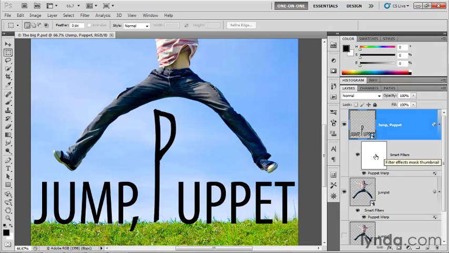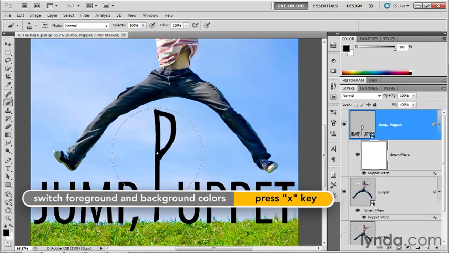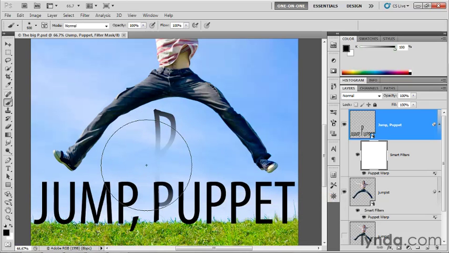Now, this filter mask isn't going to do me any good. If I click on it to make it active, and then let's say I grab my brush tool from the toolbox, and I've got a very big brush going, this 500 pixel brush, that's fine. I'll press the X key in order to make my foreground color black, like so. And then I'll paint away the effect, and that allows me to merge the modified version of the P with the original version of the P, which looks terrible. I don't know why in the world I'd want to do such a thing. Now that is an option if you want it, but I don't want it.